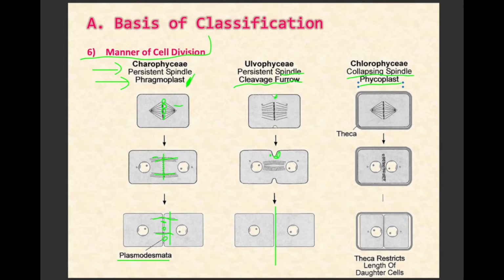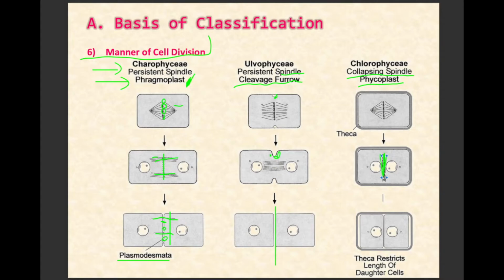So ano naman sir yung phycoplast? So your phycoplasts are essentially mga microtubules lang yan. These are microtubules, so para din siyang mga spindle fiber. But this time, these are a new set of spindle fiber that forms na perpendicular naman. Ayan, mga spindle fibers na nagpo-form perpendicular dun sa ating cell.